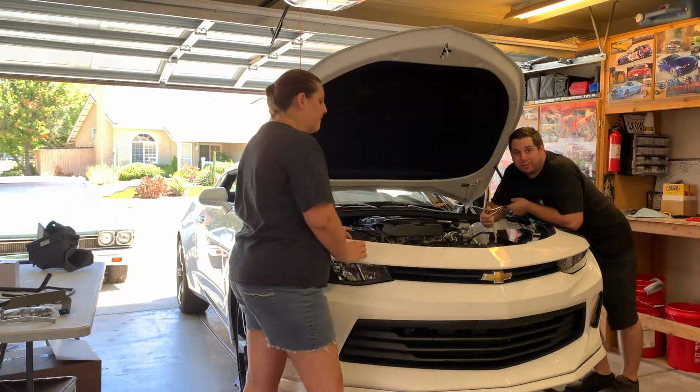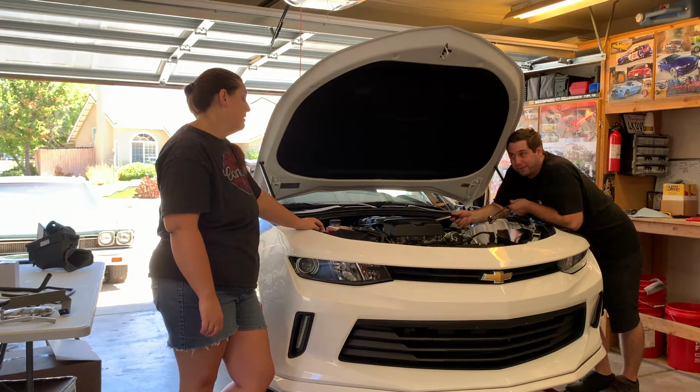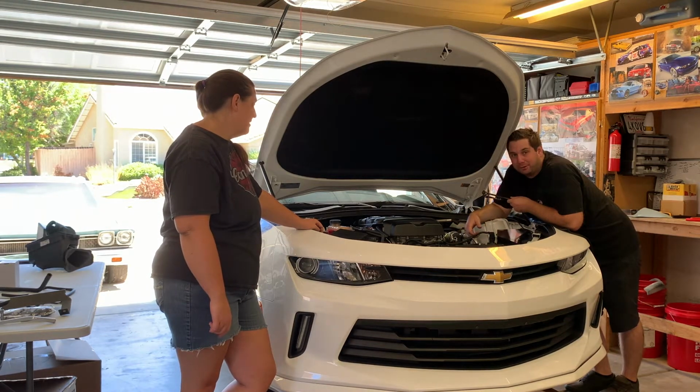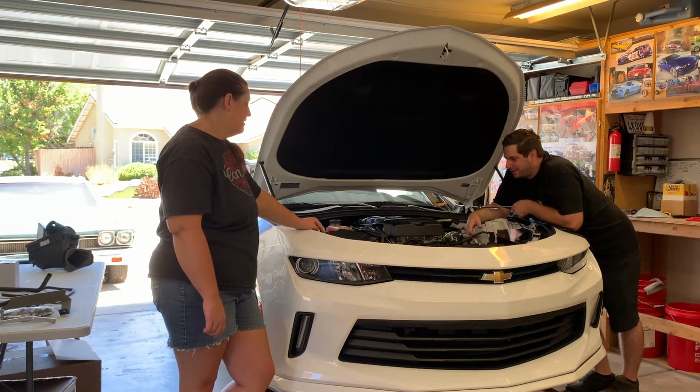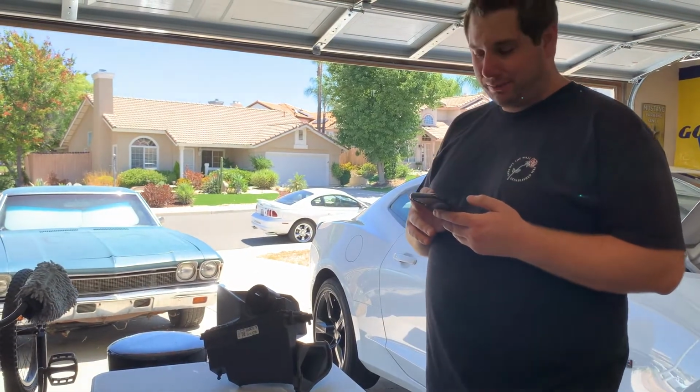Alright, so now the intake's pretty much on, but I'm not going to connect this until I'm all done because this was not easy to put in there. So we're going to get all this stuff out. I'm going to read through the directions more on those catch cans and see what we need to do for that. Alright, so one good thing, one bad thing.